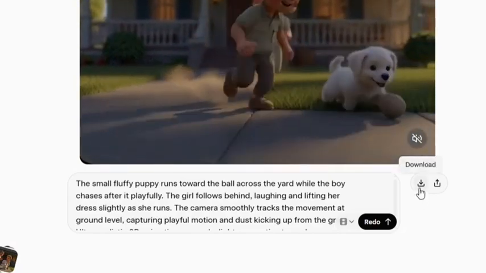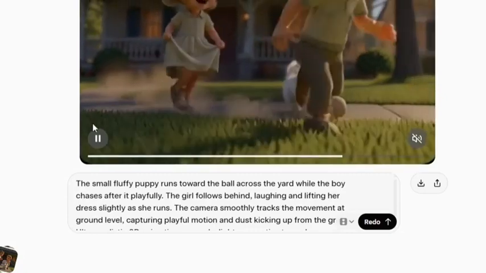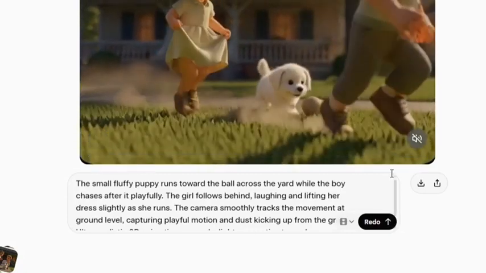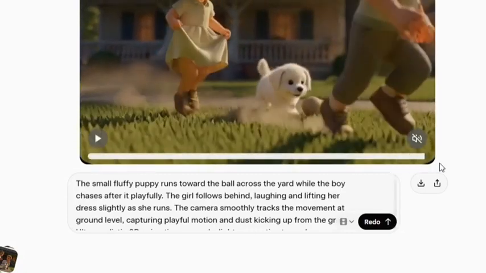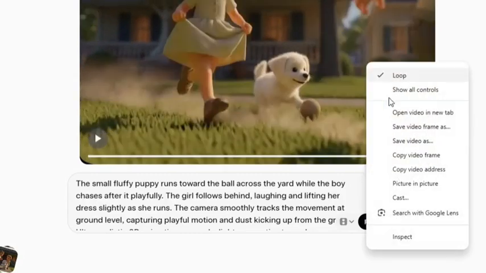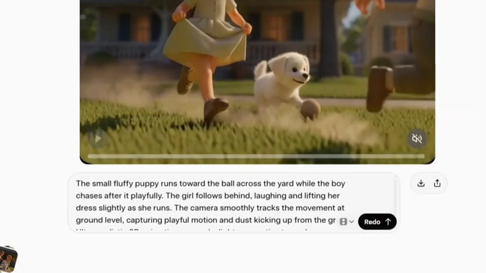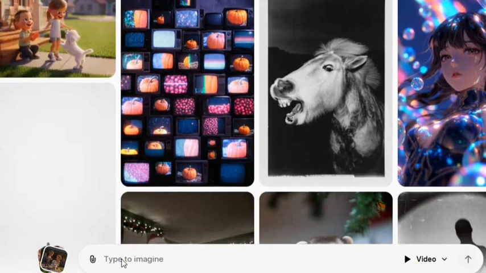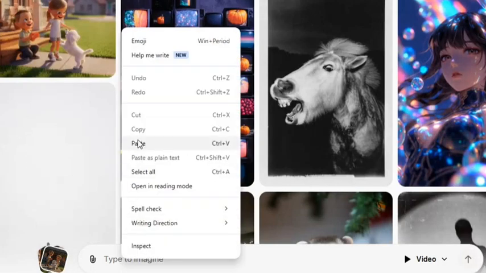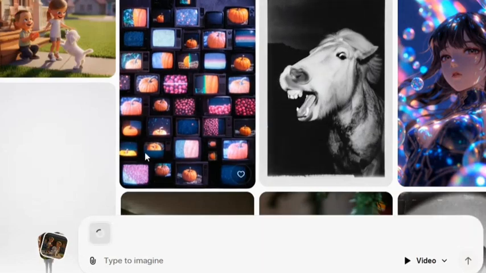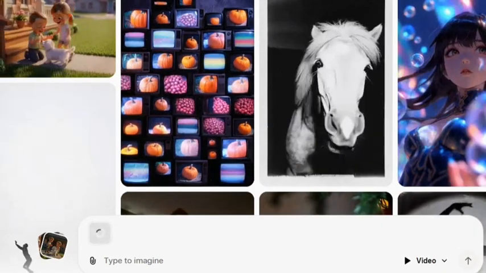So you download the video to your phone. Now the next thing you are going to do, you post it again, you move this to the end. When you move this to the end, you right click. Now when you right click, the next thing you click on is copy video frame again. Then you go back. When you go back, you come back here and you paste the video frame. When you click on paste, the next thing you are going to do is go back to ChatGPT again.